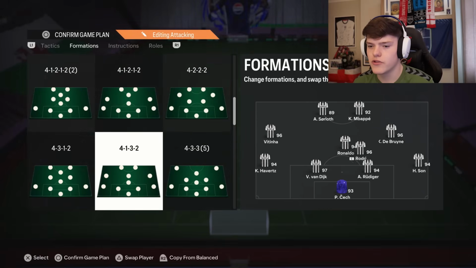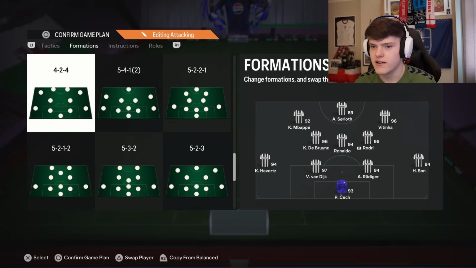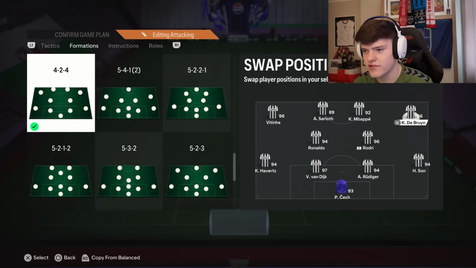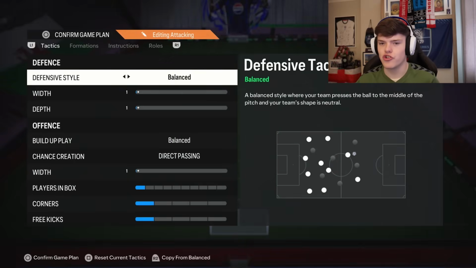Now, let's go down to the all-important formation, wherever it is. I can't find it. There it is. Right, 4-2-4. And then we're going to set the players up how we want them. Sorloth left striker, Mbappe right striker, De Bruyne left centre mid, R9. Oh, actually, we'll go R9 striker. We'll go Mbappe out wide. We'll go Vitinha. We'll go Rodri for Son. There we go. That's exactly how the team is lined up in game. And then let's get into the tactics and instructions and show you how to use this formation properly.